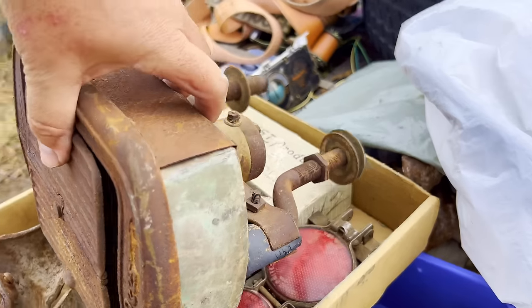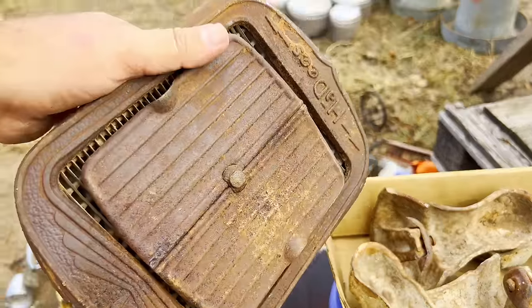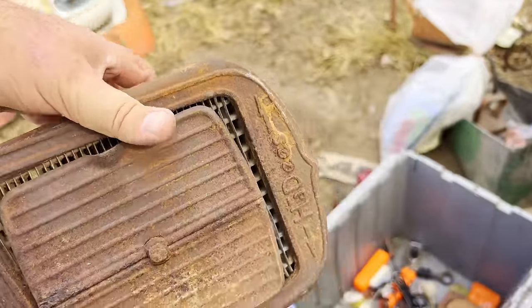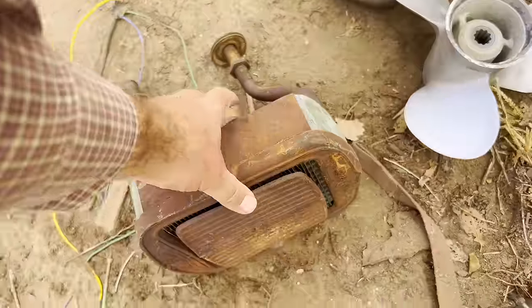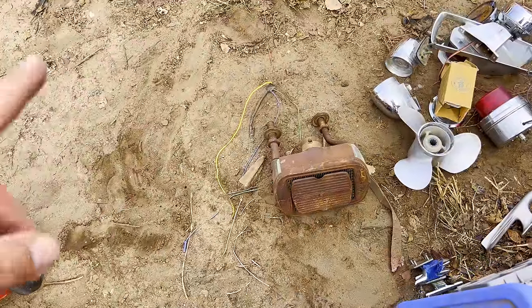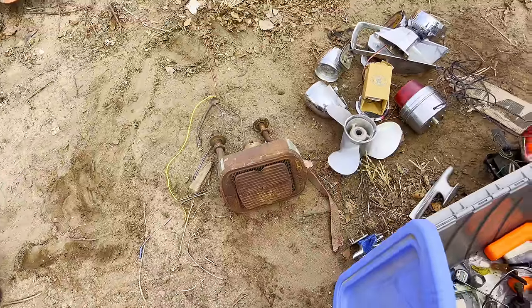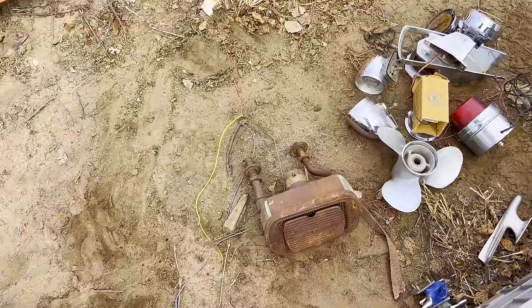So up here, this box, nobody would bid on this box. And so they threw this Hades heater in with it. Then I ended up buying that for $9 or whatever it was. That's pretty good property there. I don't know exactly what that one's going to be worth. It still turns and it's not damaged that bad, but it's got a lot of surface rust. So I don't know. It's probably worth at least $100, maybe more.